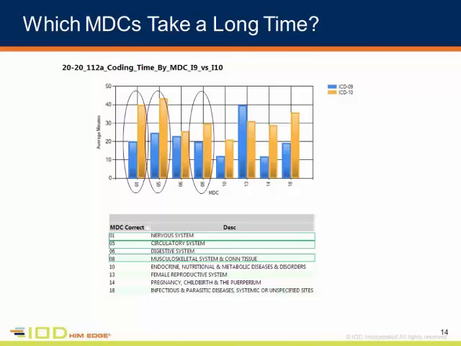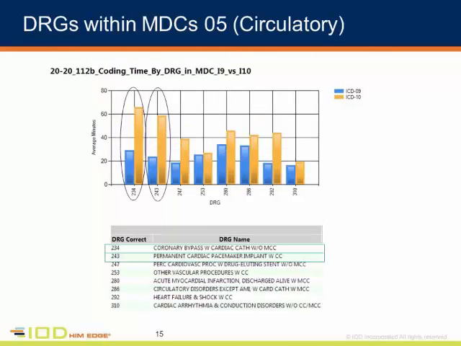What was it about this DRG that was problematic? So here's where the coder in me comes out. Charts grouping to DRG 234 involve diagnostic cardiac catheterization and CABGs, coronary artery bypass grafting. ICD-10 introduces significant coding changes to both of these procedures, a double whammy if ever there was one. Cardiac catheterization coding in ICD-10 requires coders to know contrast type. Is it high osmolar? Is it low osmolar? And imaging modality. Was it done using fluoroscopy or plain radiography? It's likely that the newness of these concepts is in large part responsible for the productivity losses seen here.